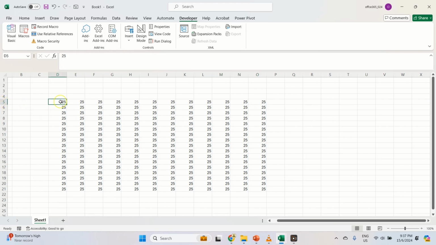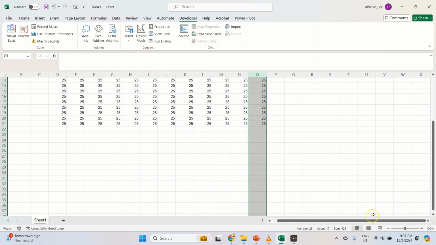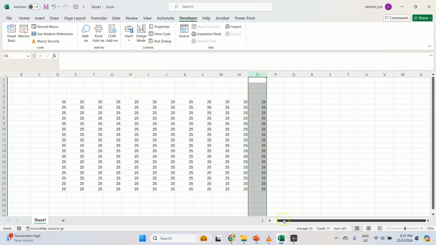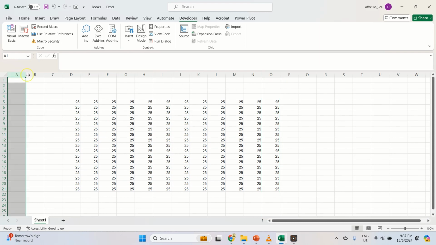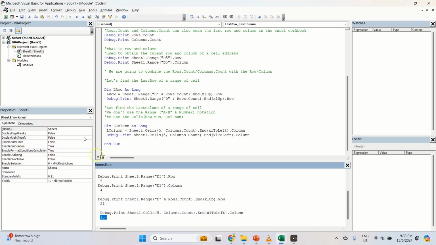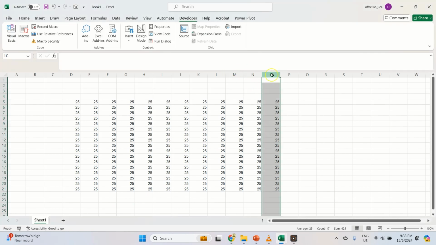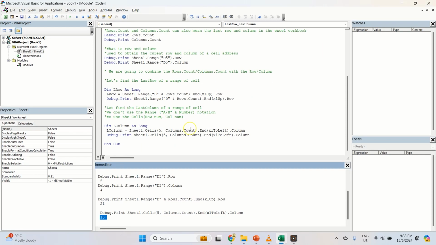The last column. So if you do column O, right? Column O is the equivalent of column 15, right? So we have column 1, 2, 3, 4, 5, 6, 7, 8, 9, 10, 11, 12, 13, 14, 15, right? We have 15 columns. So we're in the 15th column. O is the equivalent of 15 in the alphabetical order, right?